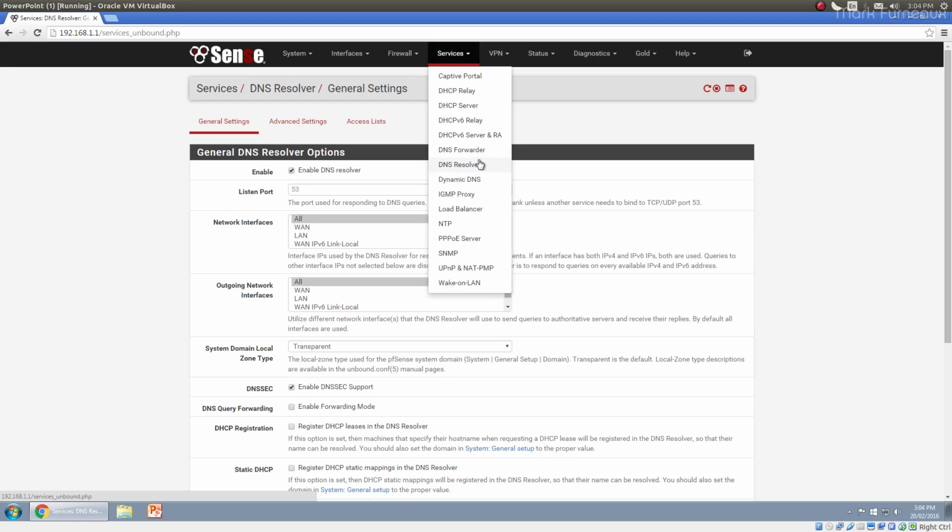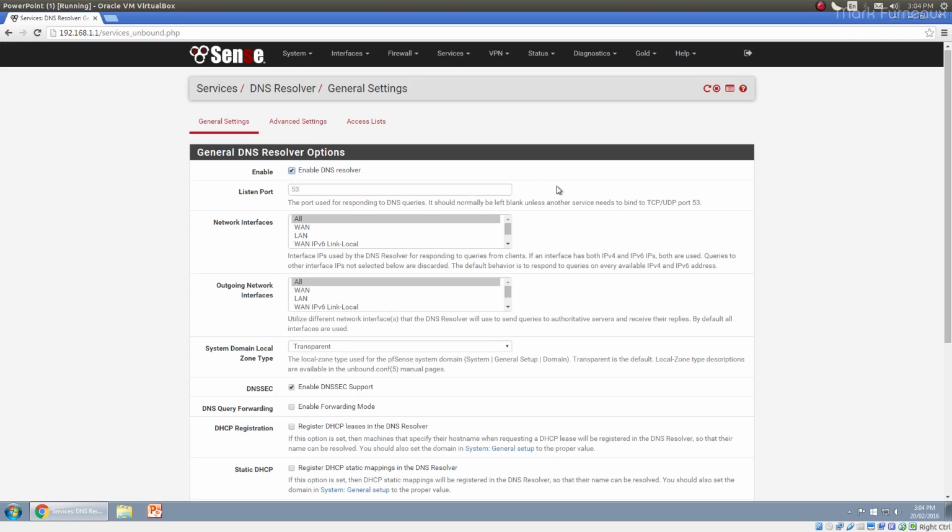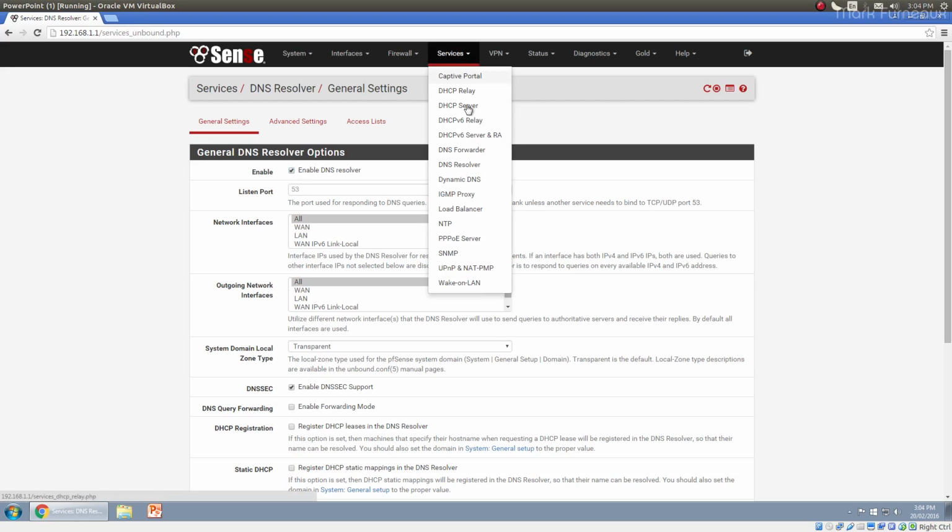They both do the same thing, and that is that they basically cache DNS servers on the internet locally on your router. So as clients make DNS queries, the router will cache those, and if the queries are made again within a certain period of time, they'll be served directly from the router over the LAN. And I'm going to do a whole video on DNS, and you're going to see with graphs how incredibly fast the DNS resolver is. That will be coming up.